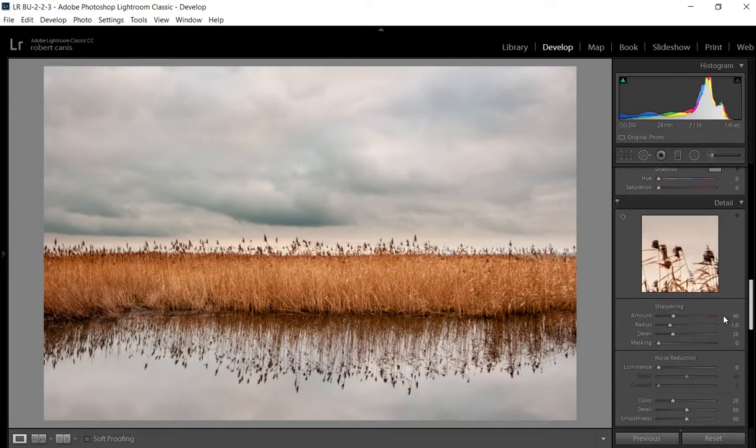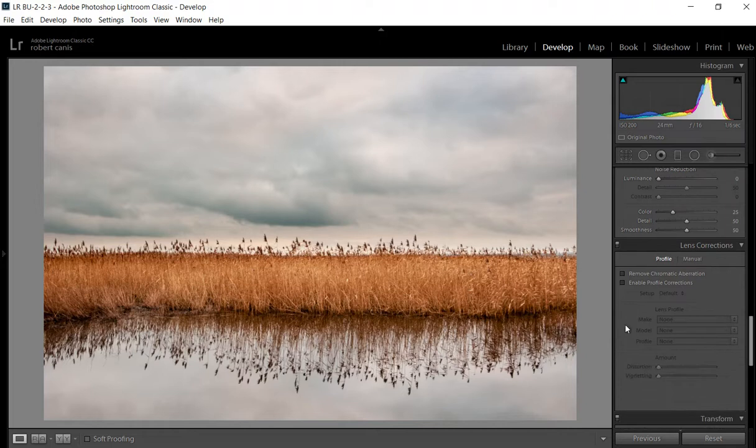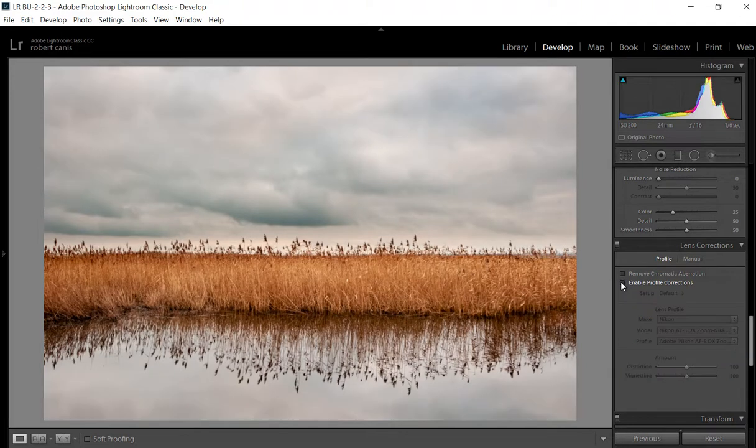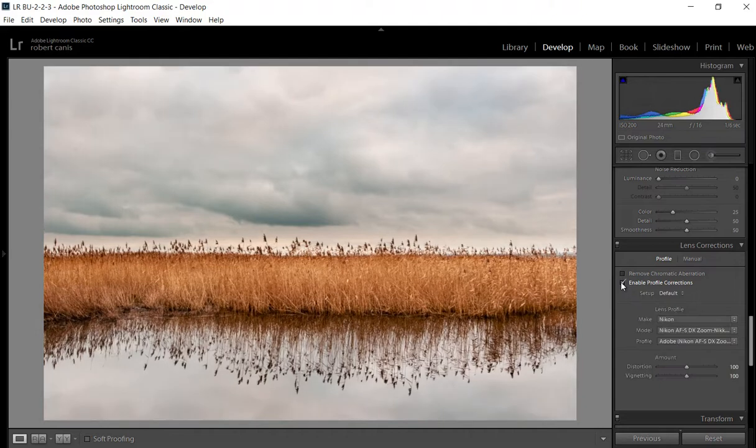And as I did before, I probably should have done this at the beginning, but I simply forgot, is to click on the lens correction profile. So enable profile correction. See how that's corrected both vignetting and barrel distortion. Click on that and remove chromatic aberration. Chromatic aberration are colours in mauve and green that affect straight areas of the scene. So if you have pylons, a wall, buildings, it tends to be more pronounced than it does in a photograph like this.